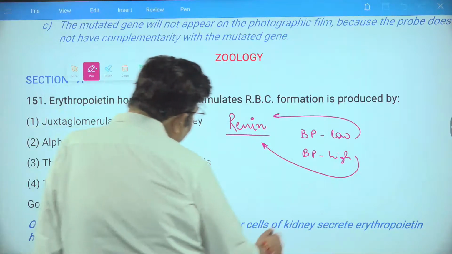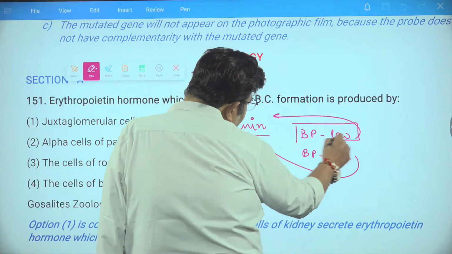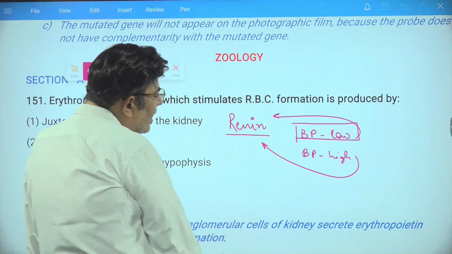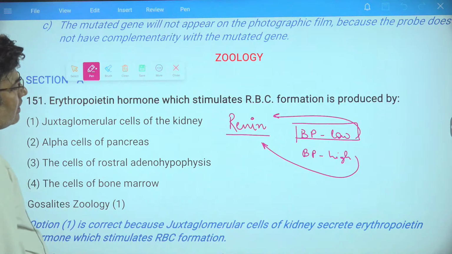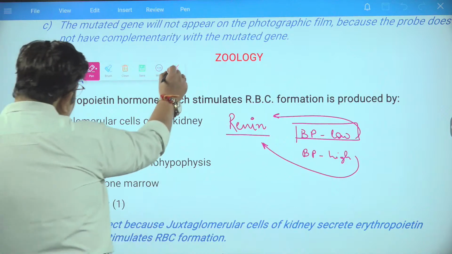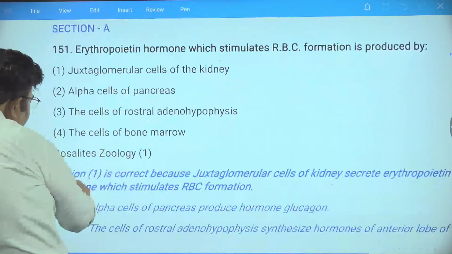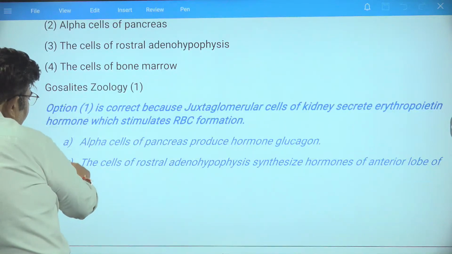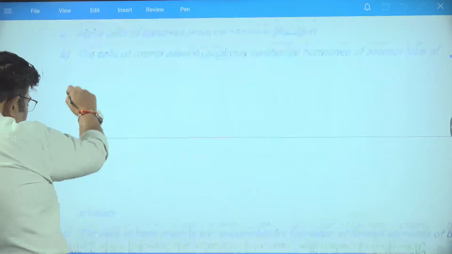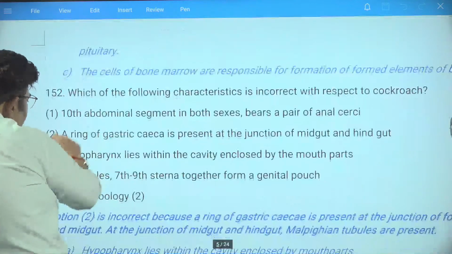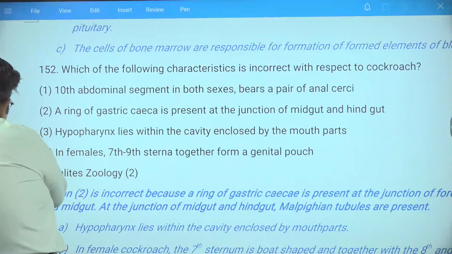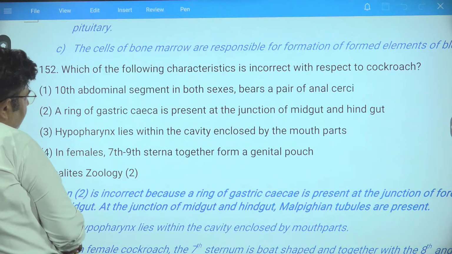When the blood pressure is low, at that time the JG cells get stimulated and they produce the hormone renin. Renin is an enzyme, but it works like a hormone. So it is somewhere between an enzyme and a hormone. Very good. And the spelling of renin is RENIN. JG cells also produce the hormone erythropoietin. Erythropoietin hormone acts against lower partial pressure of oxygen in the blood.